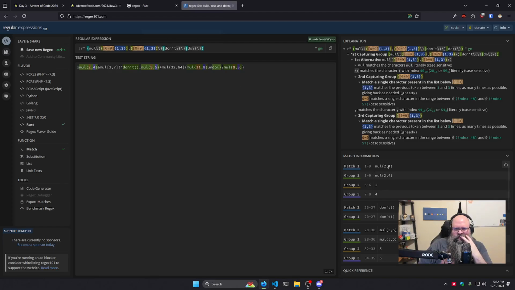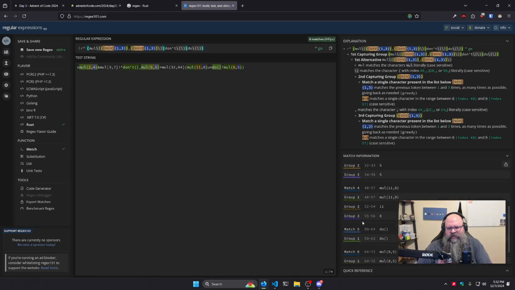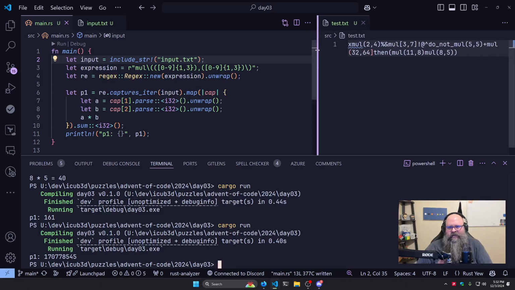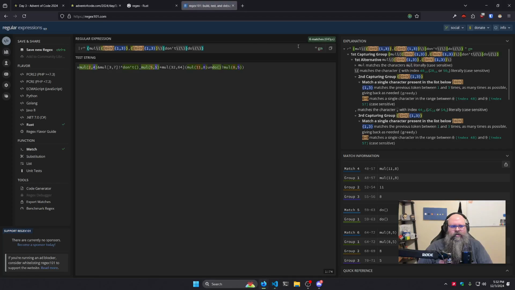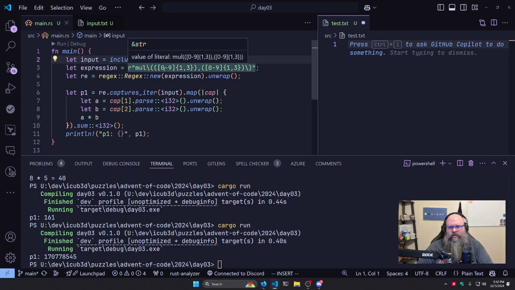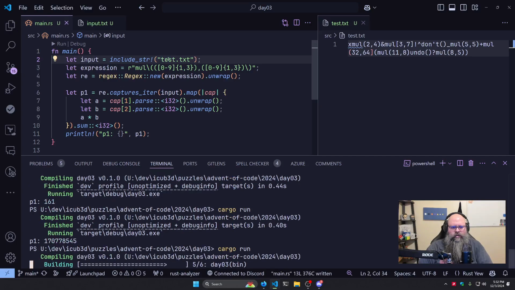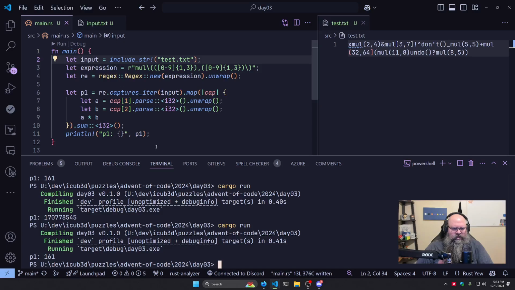So your first match is this type, the second match is this type, third match is this type, fourth match is this type, fifth match is that type, and so on. I'm just curious, it may be as simple as doing this. If I run this on the test, it still gives me 161, so that's right.